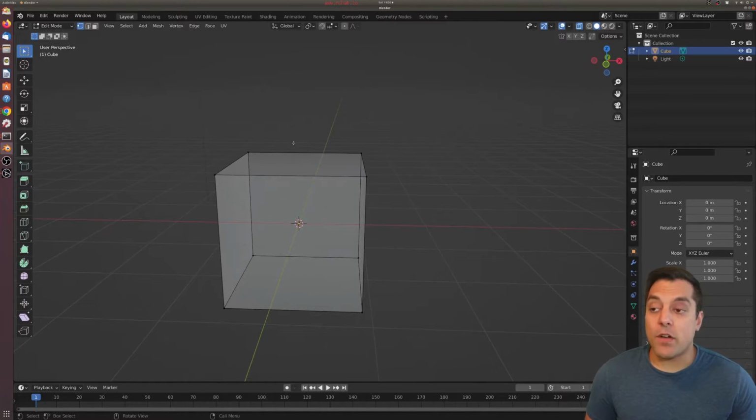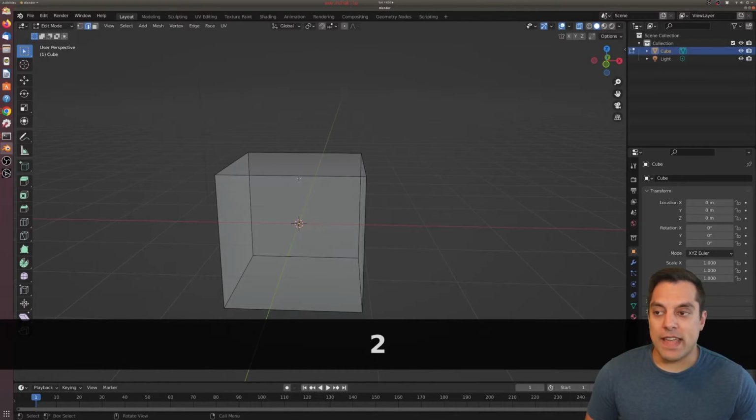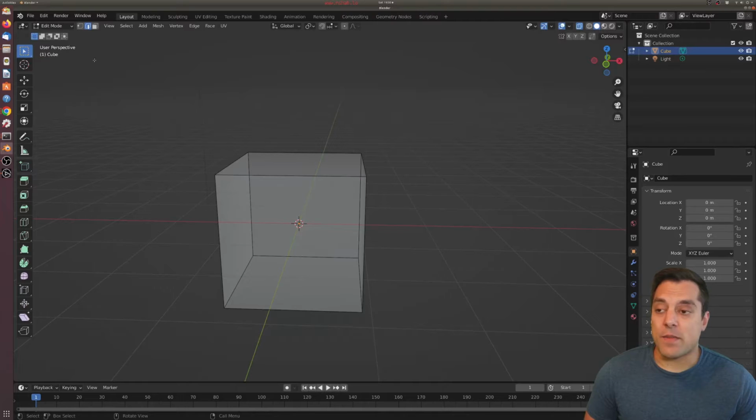Okay, so what I'm going to go ahead and do at this point is hit 2 to go into edge select mode. And again, if you can't remember these shortcuts, I'll point them out in the top left corner here for selecting vertices, edges, for example. So now you can see I can select edges, or faces, again in the top left corner, where I can select the entire face.